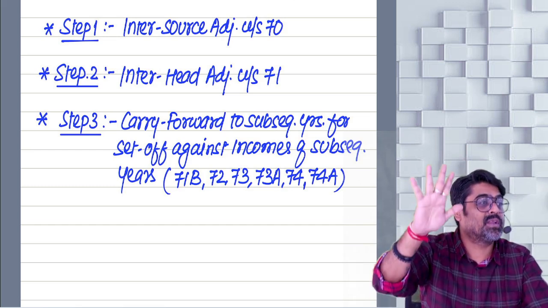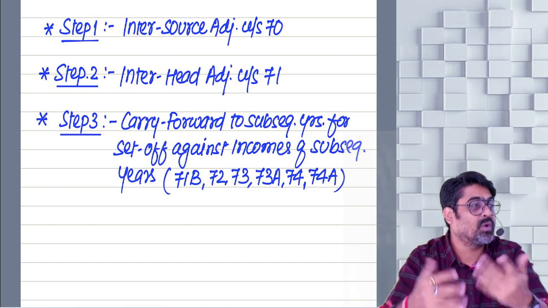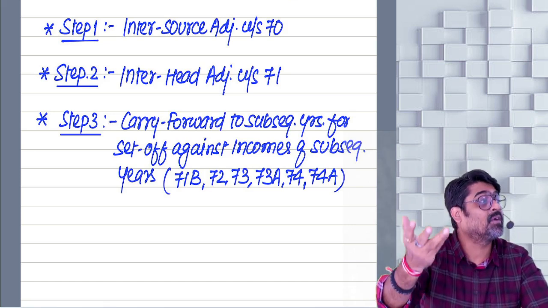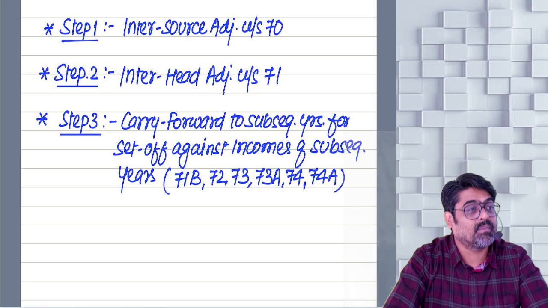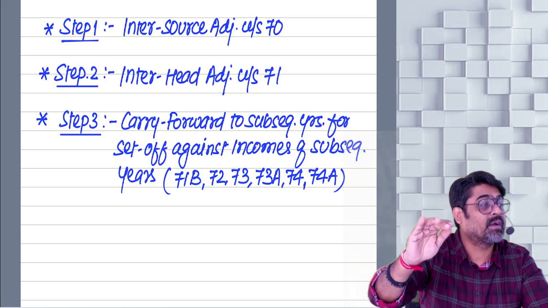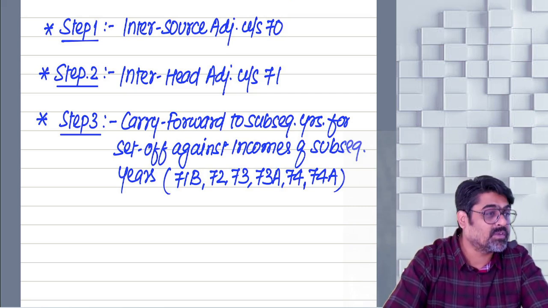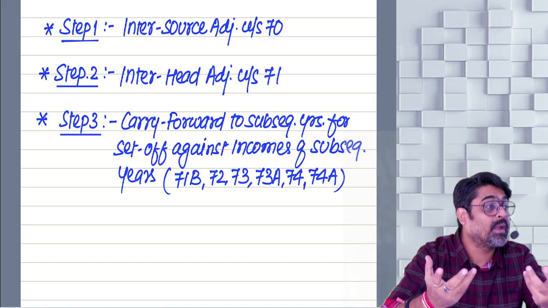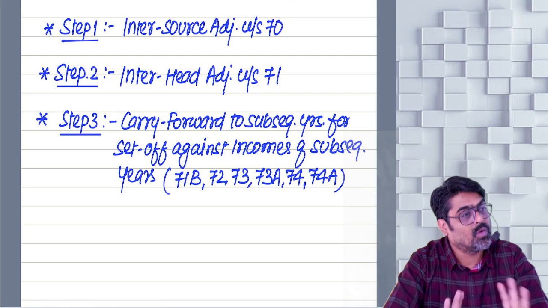Now, for example, there is no other head of income. Then the loss of this head cannot be set off, because no other head of income is there. Sir, another head of income is there, but even that head of income is having a loss. Sir, another head of income is there, but that head is having less income as compared to the loss. Now the loss cannot be set off in this year. Inter-head set off is also not helping me to set off the entire loss in this year. Then they are saying, no problem.